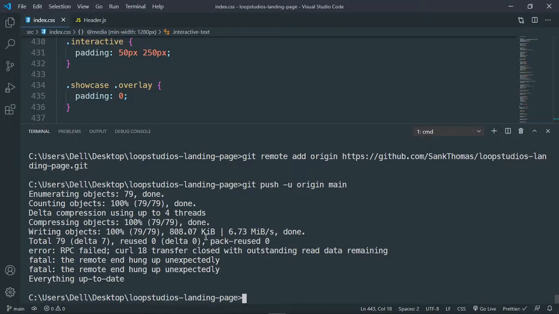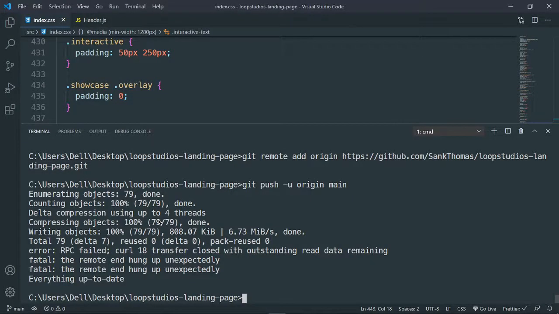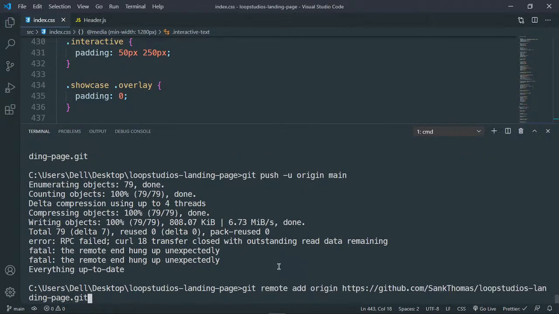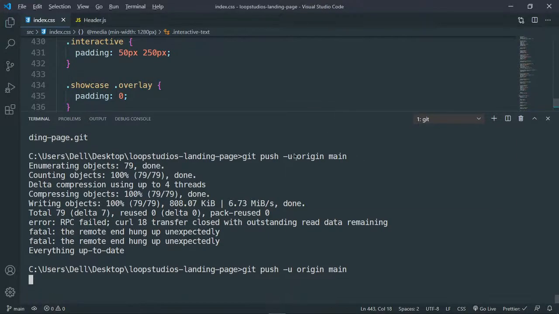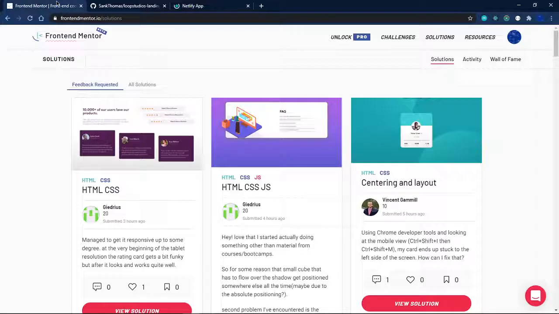As it logs in, this should be complete. Though this should be fine if I reload it. Really? I have to do this again. Git push. And then once this logs in, I'm really stressing out my computer right now.